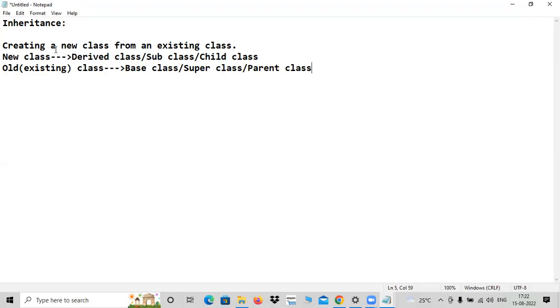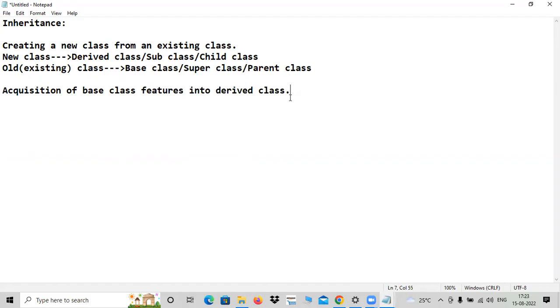Creating a new class from an existing class means some relation is there between both the classes. A parent and child relation is there. Otherwise, in books, in the majority of cases they will write this definition: acquisition of base class features into derived class. Acquisition means acquiring, getting. That is also correct.